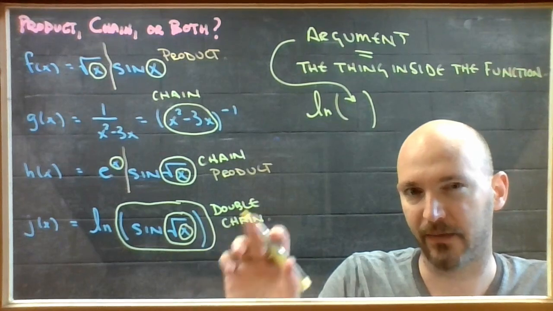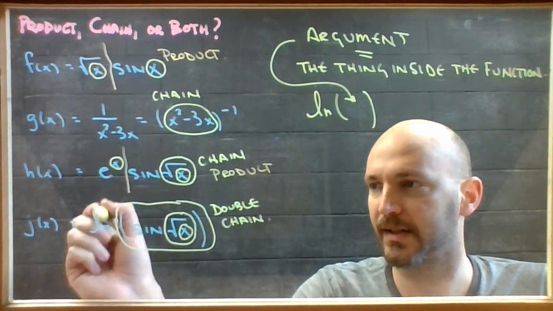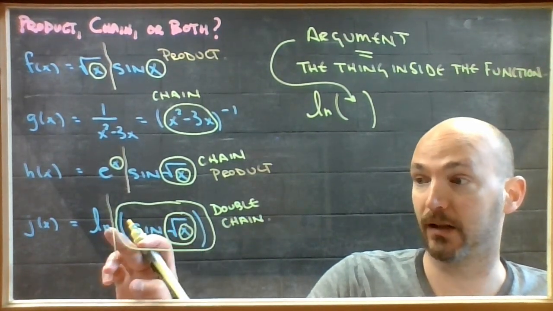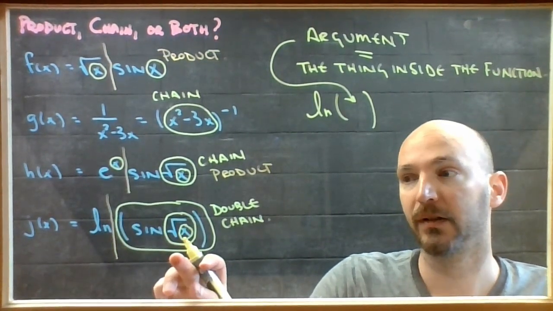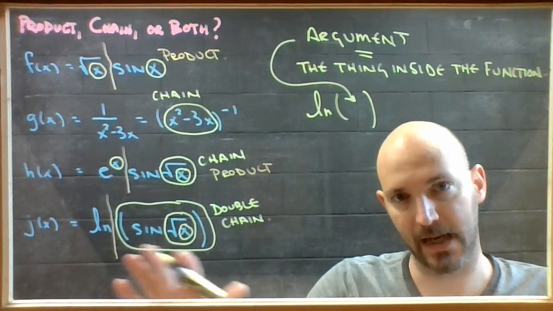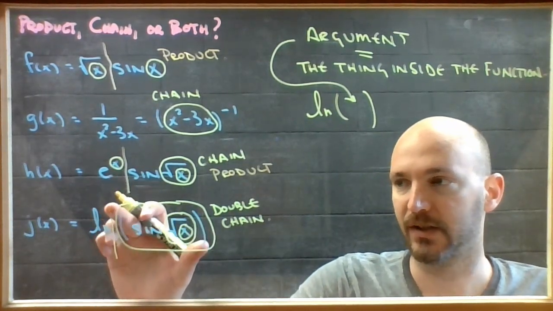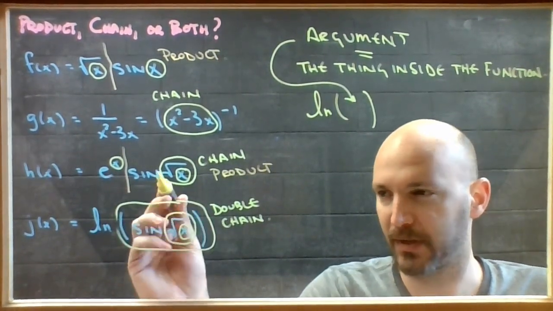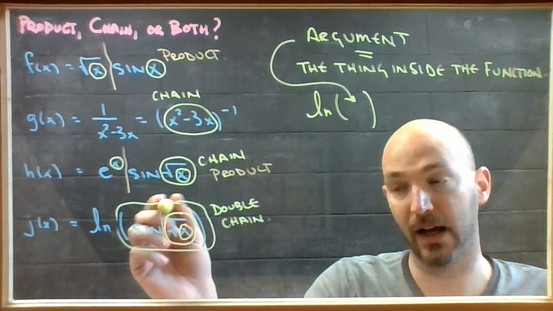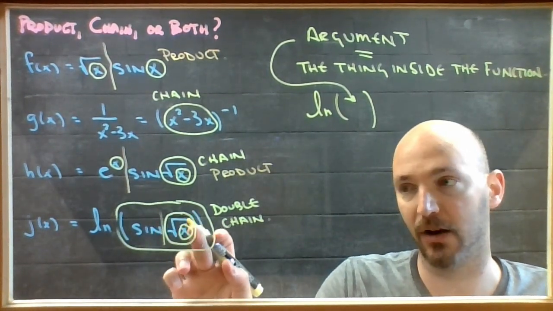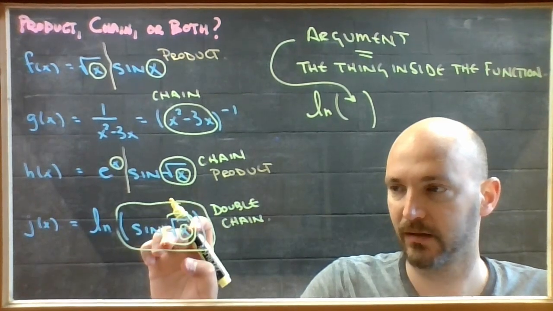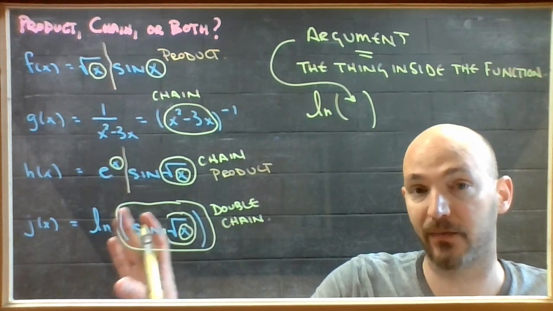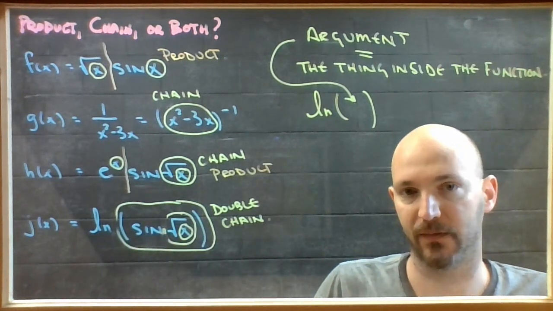Down here, if I try and cut this, like if I tried to cut it like this, do you notice that I have separated the ln from its argument? That's not allowed. This thing has to be a complete function. So I can't do that. Looking in here, if I tried to split the sine from this, I've done it again. I've separated the argument from the function, and that's forbidden. So there's nowhere in this bottom one where you have a complete function multiplying a second function.